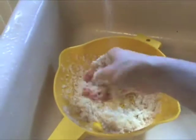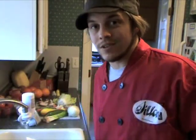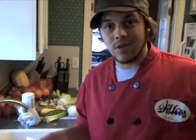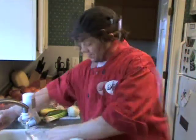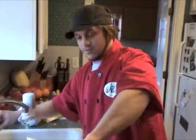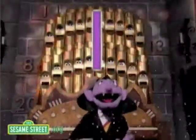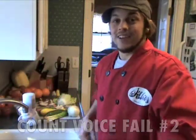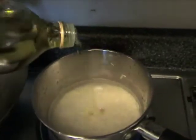I don't know what it is — if I had a cameraman I would use both my hands, but I'm broke. We got our clean rice, we just need to add our water — it's gotta be real exact. For drier rice, which is kind of what I like, use a little bit less water, so anywhere from a cup and a quarter to a cup and a half, right around there.